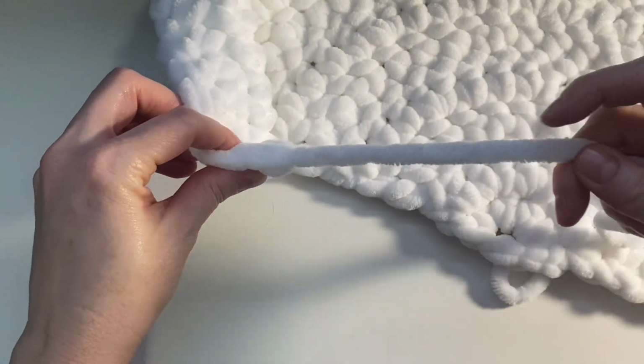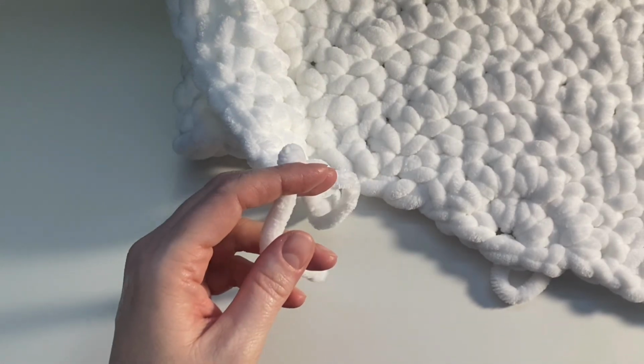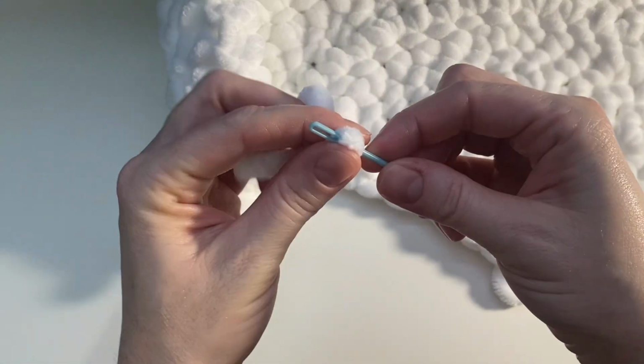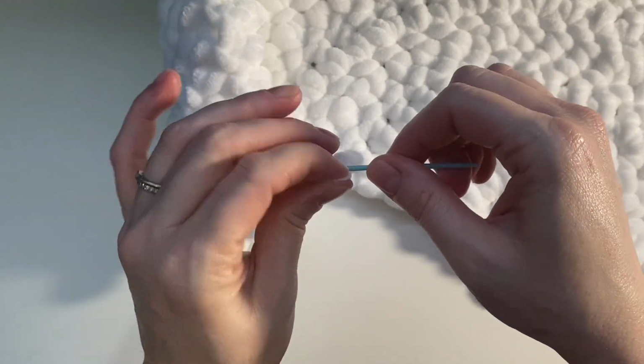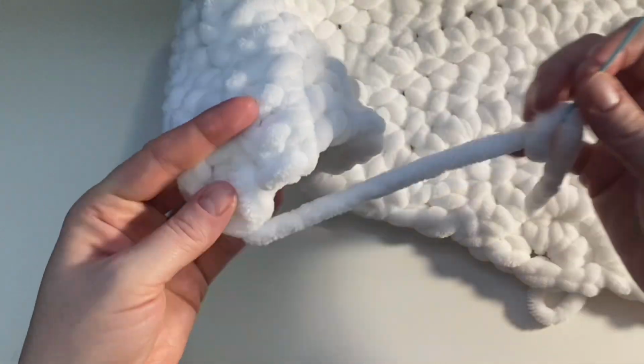This yarn could be kind of tricky to work with, I'm not going to lie. When you're threading your yarn needle, it's kind of funny. It gets very fluffy, bits can fall off the end. So just be really gentle with it. And also don't pull too super tight because it could snap kind of easily. It's really worth it. The projects are beautiful, but it can be a little tricky to work with like that.